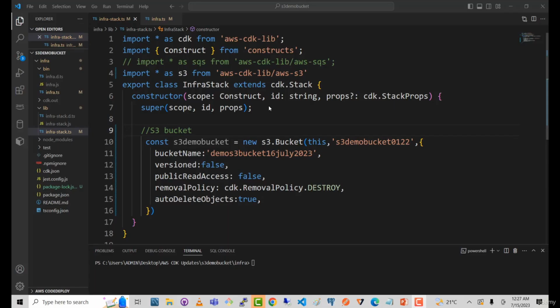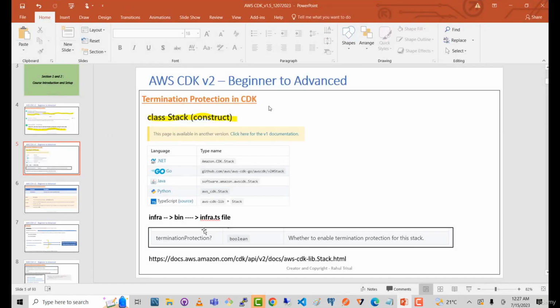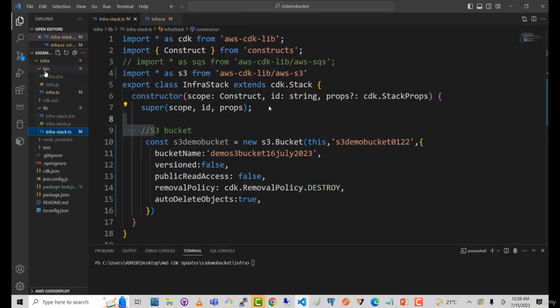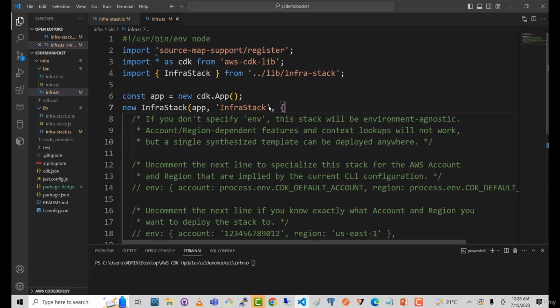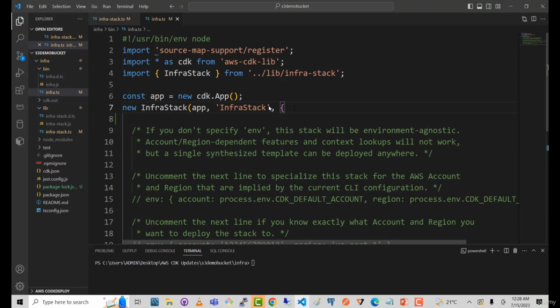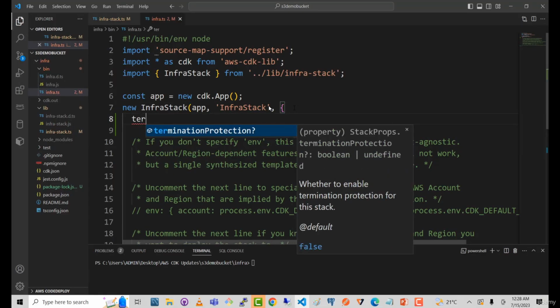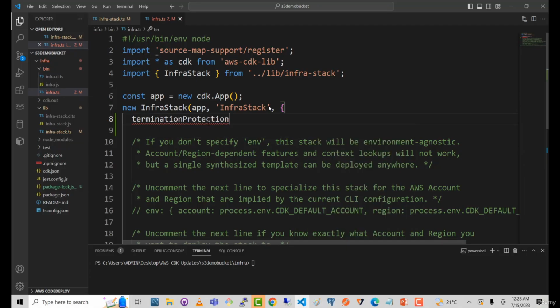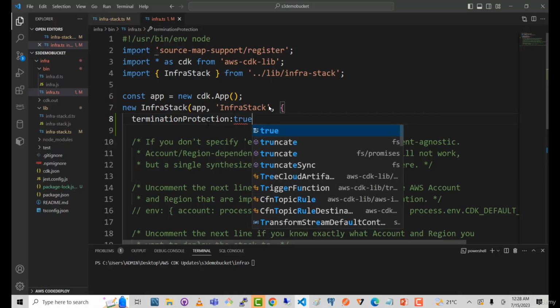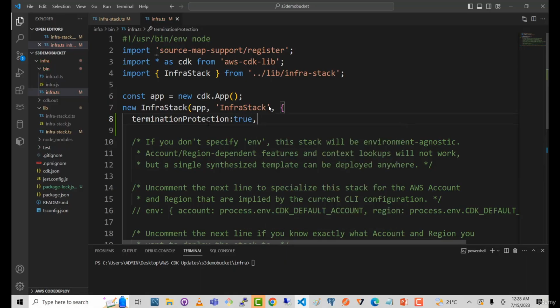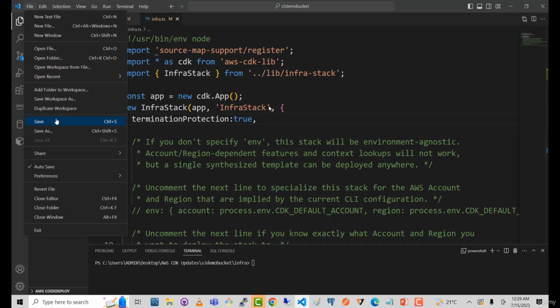Now I have opened the code for the S3 bucket that we had created earlier. What we need to do is go to this infra bin and the infra.ts file. Here I'm going to add the attribute terminationProtection, and you can see it's already showing me autocomplete, and I will just mark it as true, and then I'll save.